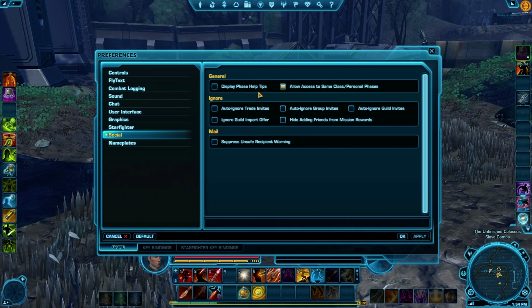Under social, there's a couple of interesting items here. One, there's this item right here, which is the allow access to same class / personal phase. And what this is, if you're running with a friend and you both happen to be the same class, you can enable this, which will allow both of you to enter in the same phase, and you can help each other out with the class missions. Now, you will have to do it twice. That's something that they, unfortunately, have not done yet. But at least this option allows you to even go in and help them. Without it, you can't even enter at all. You're both entering your own phases, and that's all you can do.